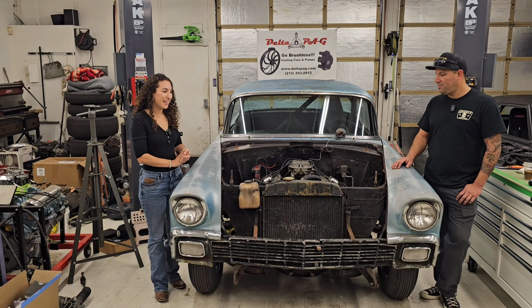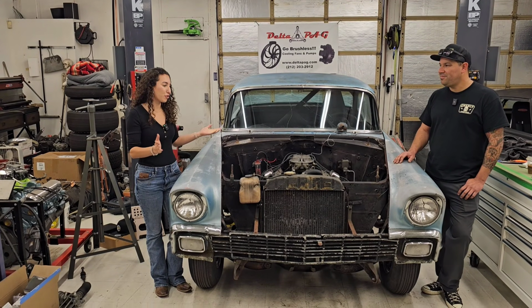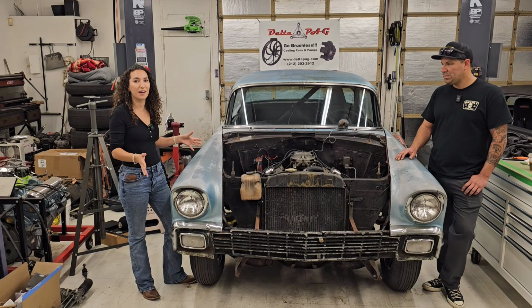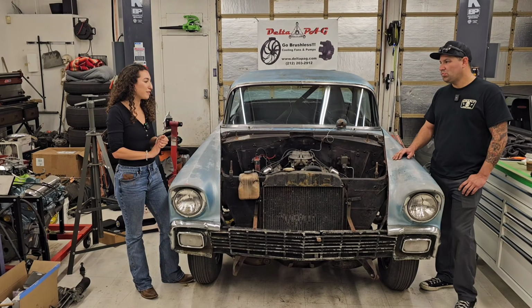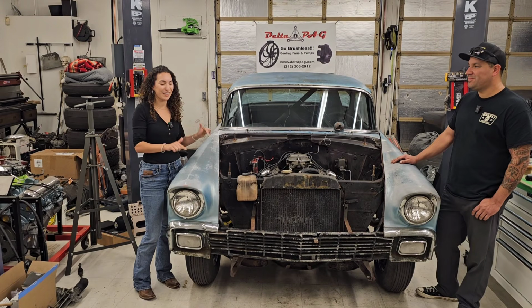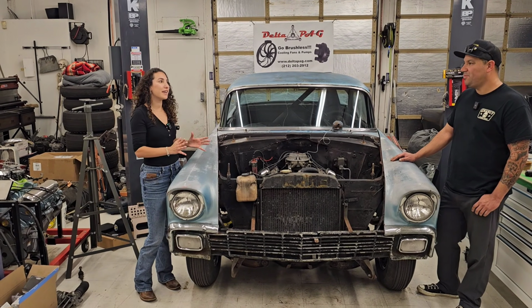And then Danny and I scooped it up maybe a year ago, and we're just so thrilled with it. I mean, it's so cool to have a car that's been virtually untouched. And what's even cooler is that we're gonna be driving it on the street, which is something this car has never done before. It is truly a dedicated drag car.